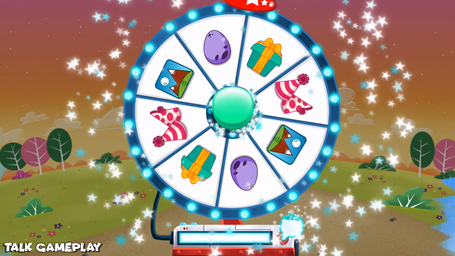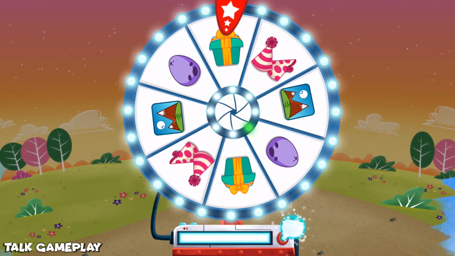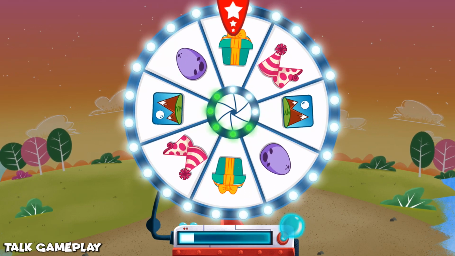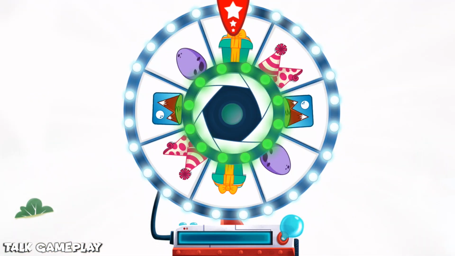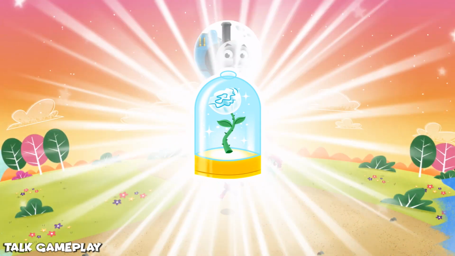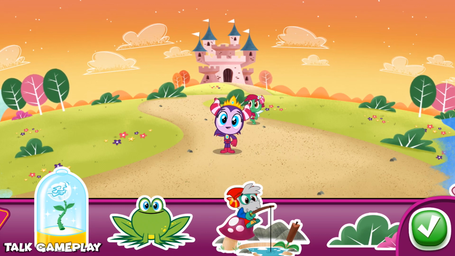That's it. An amazing prize is just seconds away. A gift for you. A new sticker. Get sticking. To place a sticker in your world, just drag it to wherever you'd like it to go.